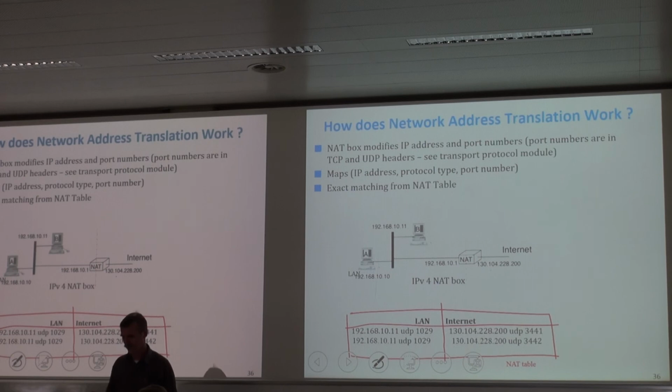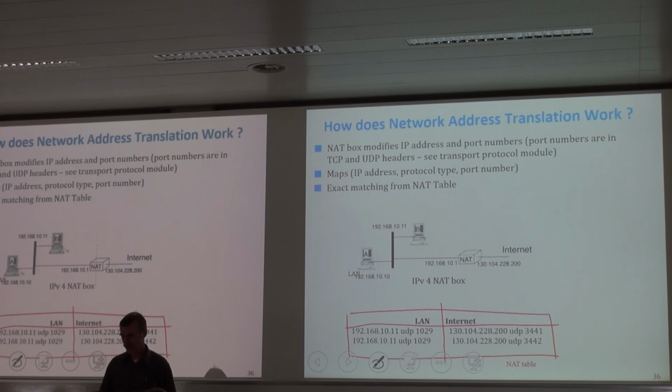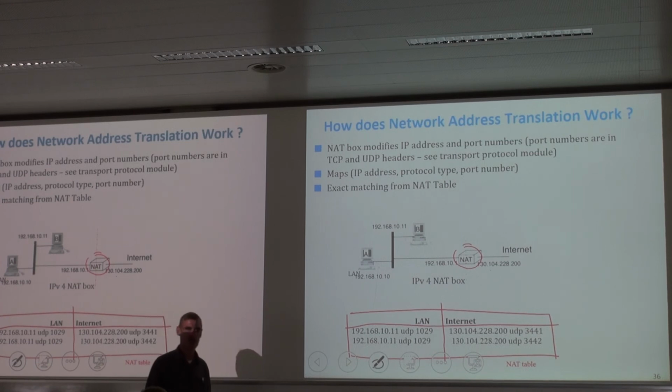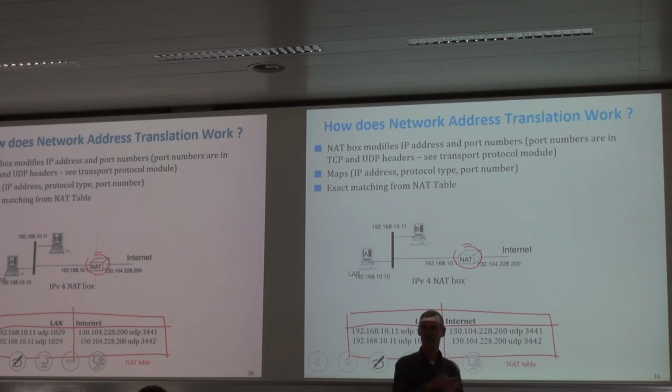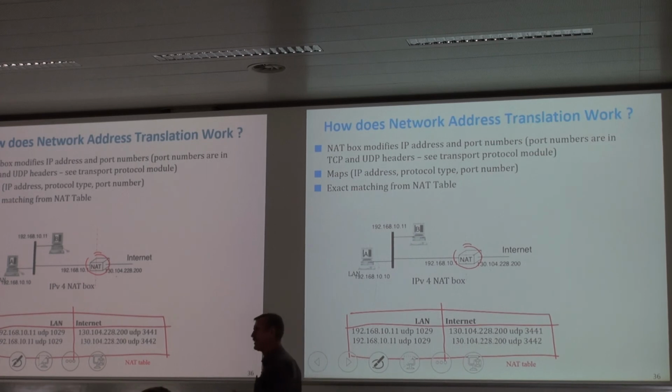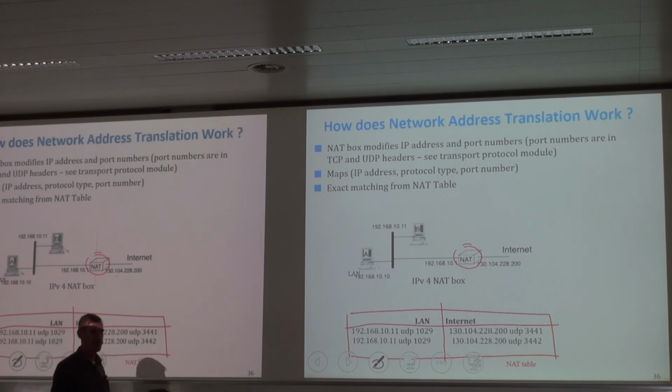So how does it work? Well, it's a hack, although now it has become an official way of doing it. The idea is that the NAT, so this box here, looks not only at IP addresses, which is the normal job of a router, but it also looks a bit further into the headers of the thing that is inside IP. What is typically inside IP is TCP or UDP. There's also ICMP, but let's forget for a second. So it will typically, most of the things we do at home is TCP, and a few things are UDP.